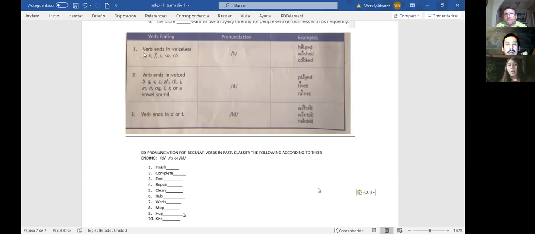That was a good trick. I didn't understand it the first time you explained it, but with that explanation, it's more clear. Yeah. So voiceless means there is no vibration. Number 2, voiced, means that the sound has vibration. And then sound number 3, we don't care if the sound has vibration or not, but if you have a D sound or a T sound at the end, then you produce the extra syllable. Thank you, anytime, teacher.